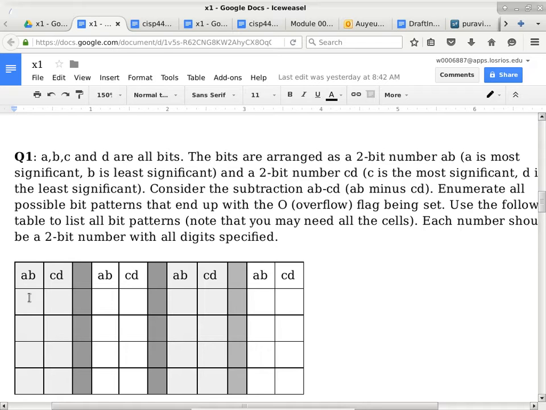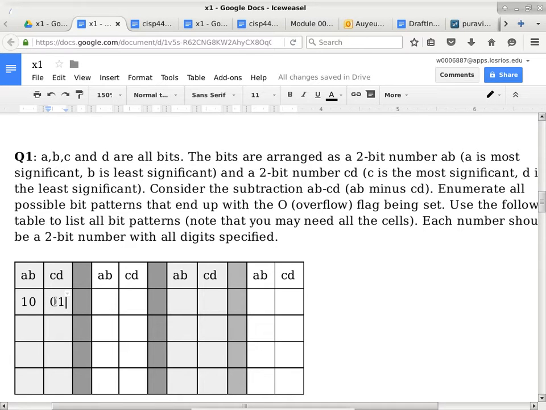The other way to look at this is the result of the subtraction can no longer be represented using 2 bits. So you have to think about in what case the result can no longer be represented. And this is subtraction. So if I use the most negative number that we can represent here already and subtract 1 from it, then the result cannot be represented. So 1, 0 is representing -2, which as a 2-bit number is the smallest value I can represent. If I just subtract 1 from it, then I can no longer represent the result.